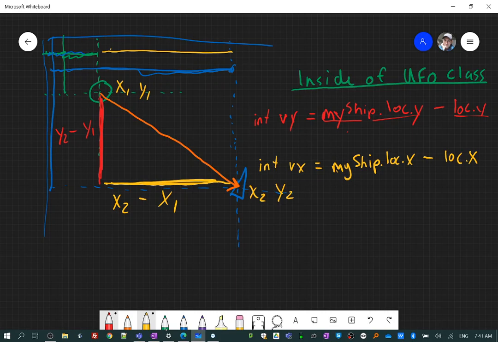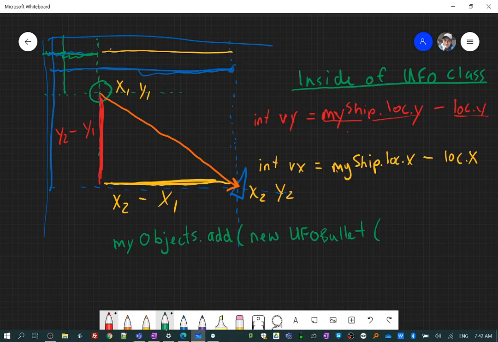So here's what I would do afterwards. I'll just make this green. I would do something like, let's see, maybe I'll put it down here. My objects dot add new, and then whatever the name of your class is for your UFO bullet. I'll just assume it's UFO bullet. And then you can send it information.